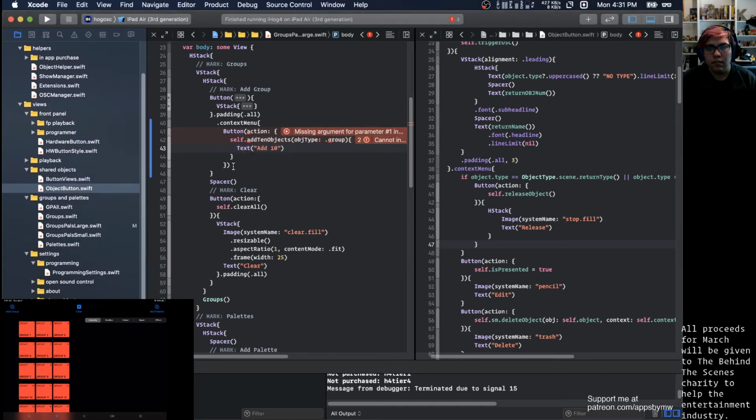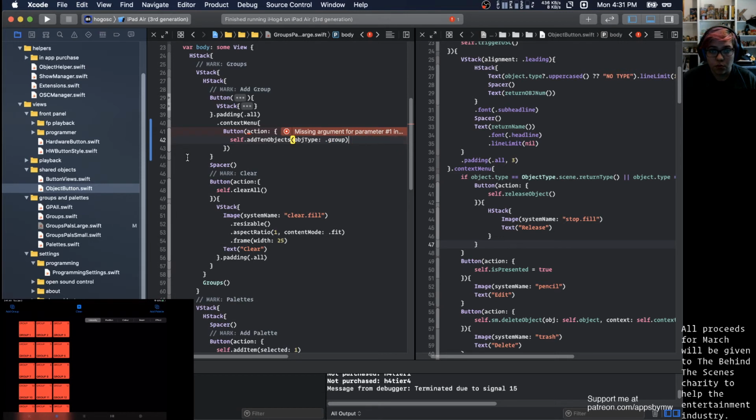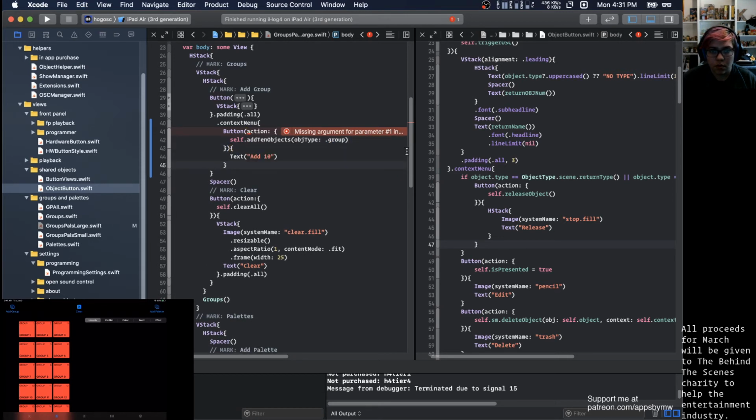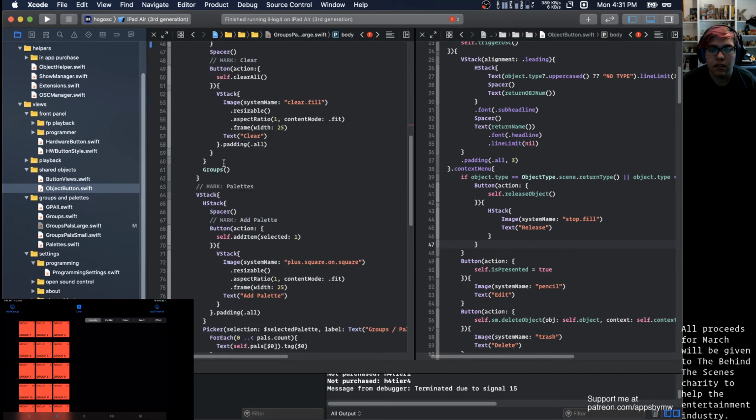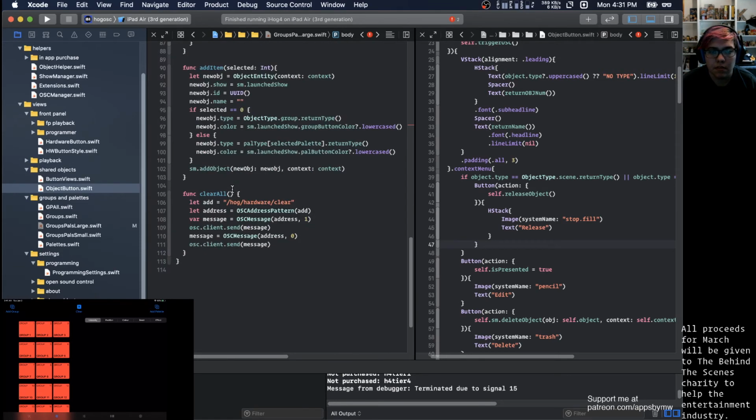Oh, I didn't do this correctly. Okay. And now it's upset because I can't add 10 objects. I don't have the function to add 10 objects.